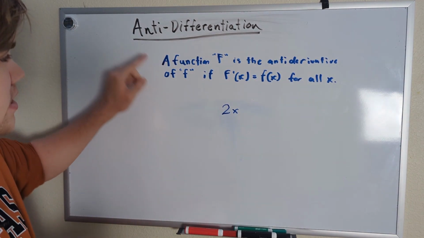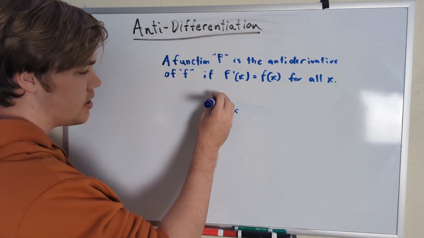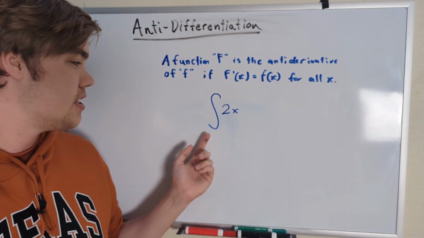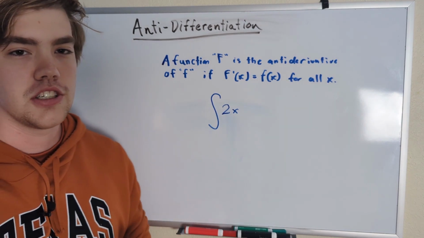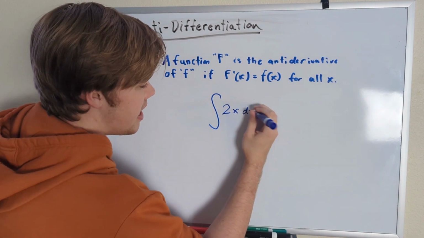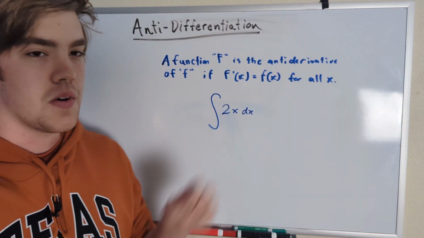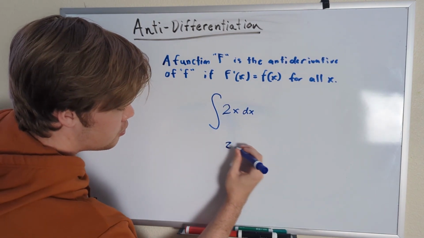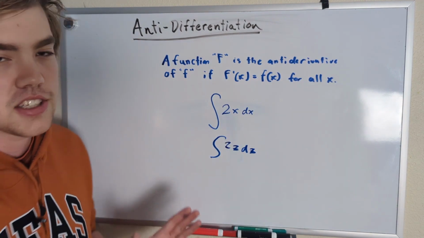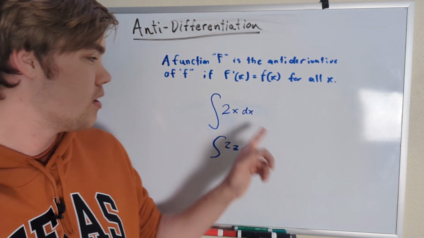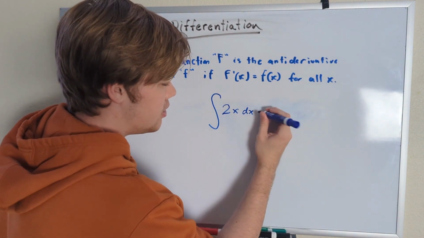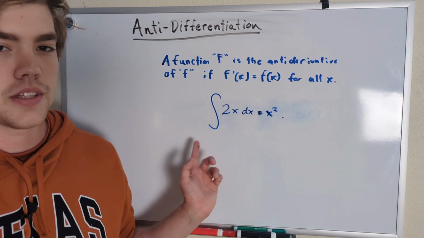But in this case, we're trying to find the antiderivative. We can notate that with this very elongated s. This is the antiderivative symbol. If we put this elongated s next to our function, that means we need to find the antiderivative of it. We also tack on dx here, or d whatever variable we have here. So say our variable was z, we would put the integral of 2z dz instead of 2x. It's just like derivatives where we want to take the derivative or the antiderivative with respect to a variable. And of course, as I've told you, the antiderivative of 2x is equal to x squared. So this is what the notation would look like.